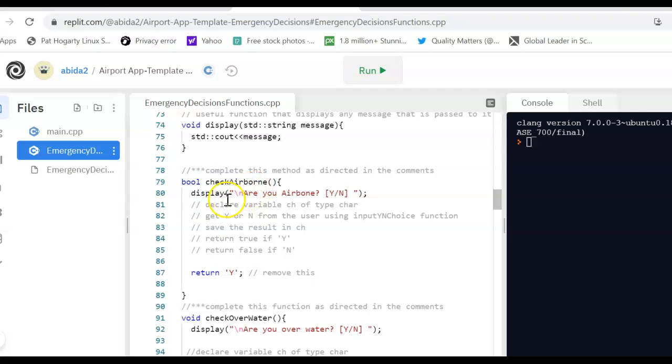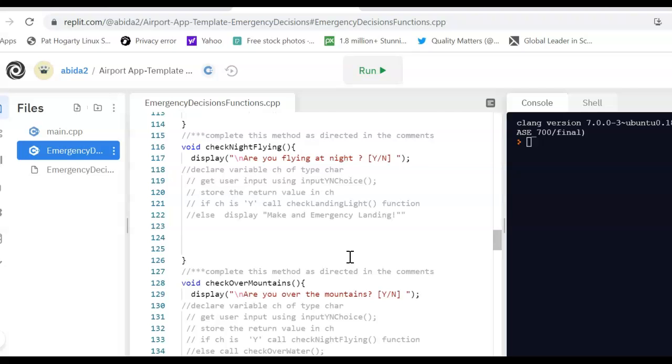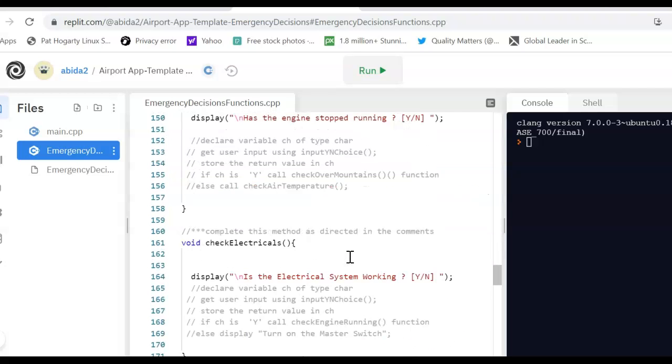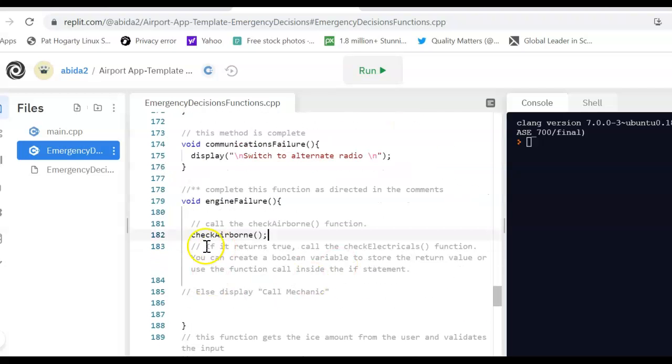The check airborne method asks the user, are you airborne? And if the user enters yes, then it returns true. If the user enters no, then it returns false. Now this true or false is going to be returned right here.